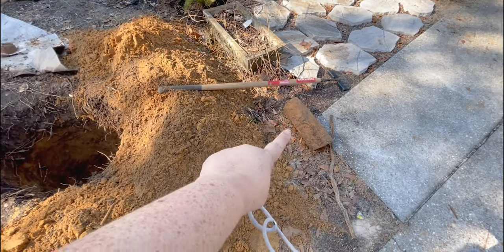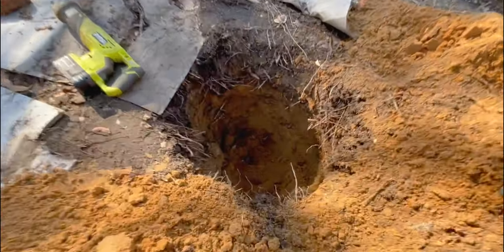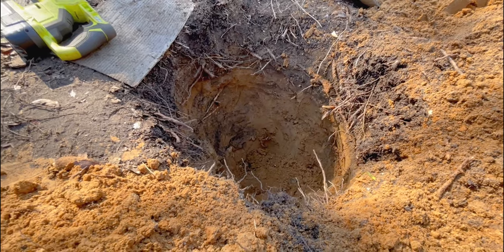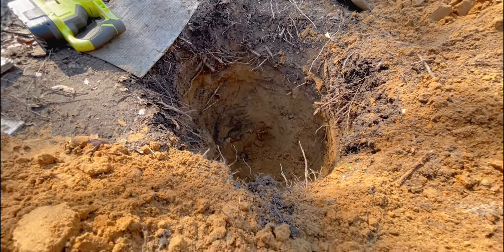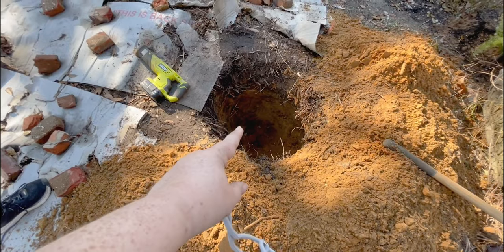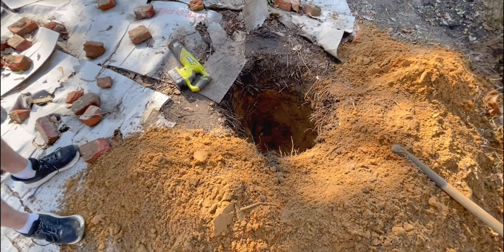All right y'all, look at this giant tree that came out of this hole — it is all holey. So we're going to go get the loquat tree tomorrow and plant it. Let's hope it's deep enough because we're not digging it any deeper, and by 'we' I mean mom and Will, because I didn't dig any of this hole.